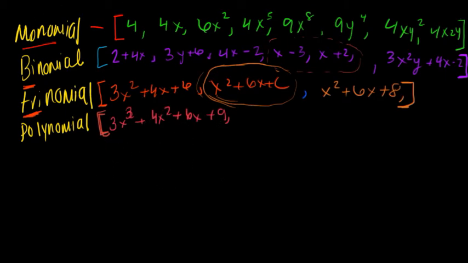Let's get another example of a polynomial. It'll be 4x to the 5th power plus 3x to the 4th plus 3x cubed minus 2x squared plus 6x plus 9. This is what we'd call a polynomial because it has more than 4 terms. So go ahead and take these notes. These are some really good notes on what monomials, binomials, trinomials and polynomials are.